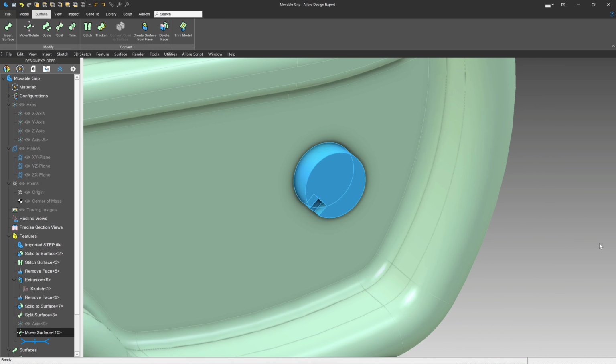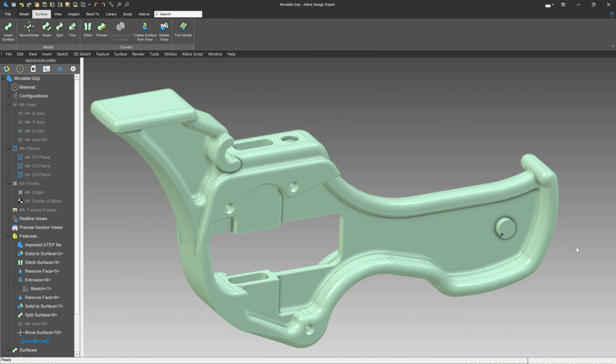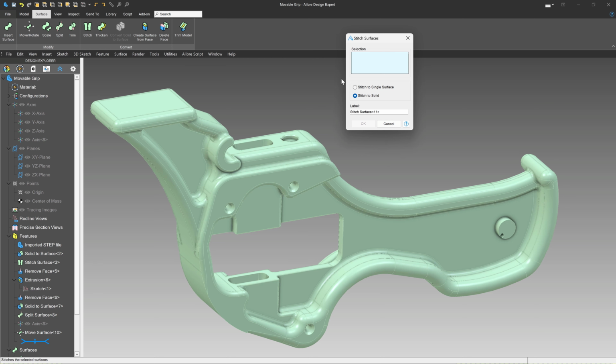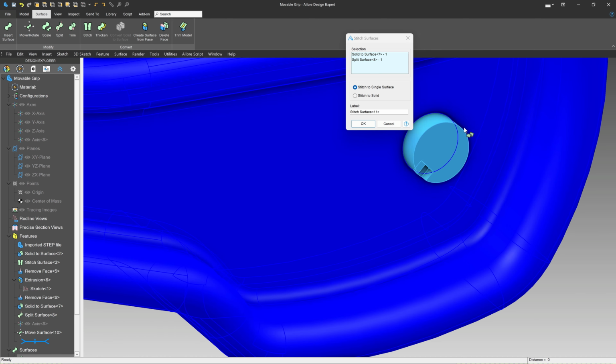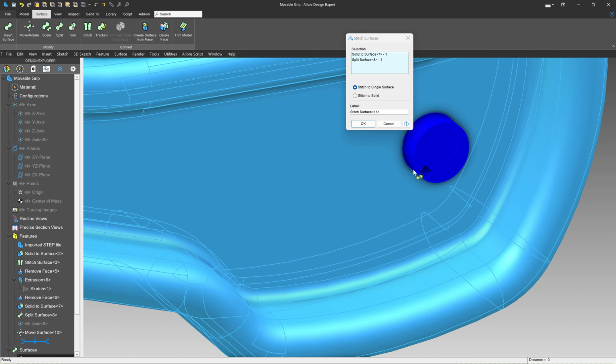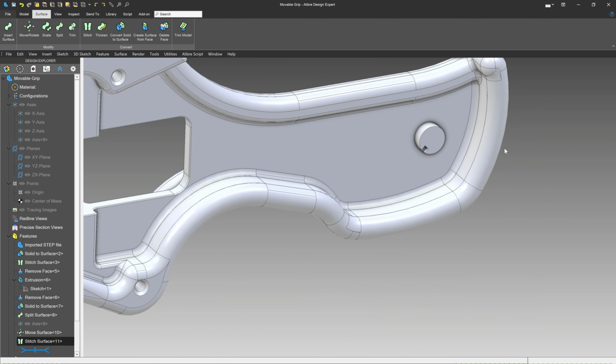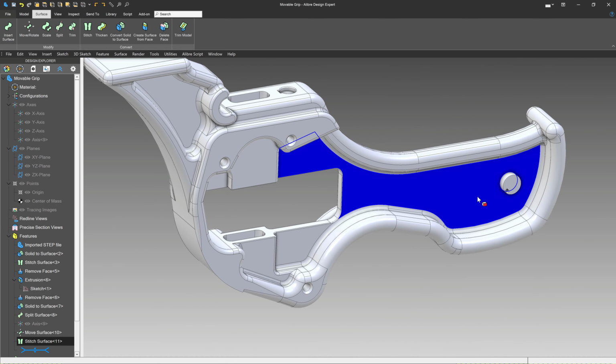I simply say OK. But of course, surfaces by themselves aren't very useful. This is not very useful as it is. So we'll need to convert it back into being a solid. So I'll go with Stitch right here. And you'll see that I have this option to take my surfaces and stitch to a single surface. In this case, I can put these two together and they become a single surface again. I undo that split operation that I made, but I want to make it solid. So I'm going to choose Stitch to Solid. And just like that, we are solid and useful again.